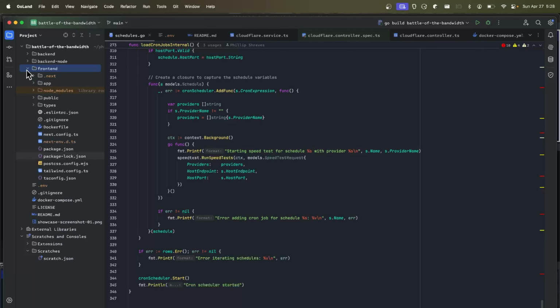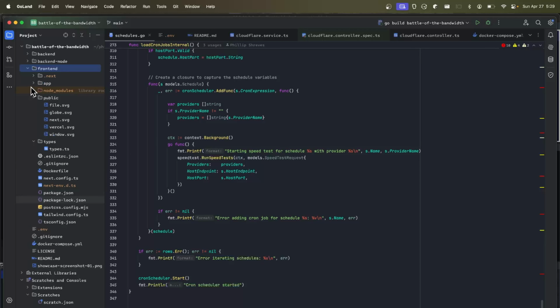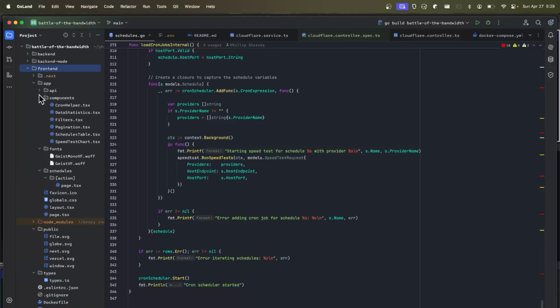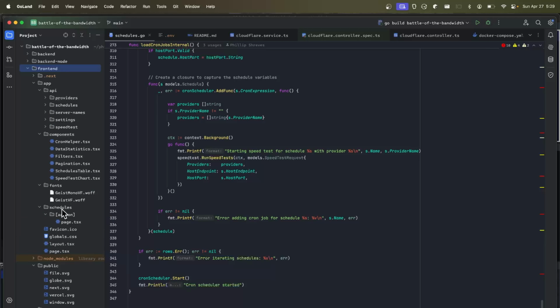The front end is a React application. It uses the Next.js framework. We really don't take advantage of a lot of features there. Again, it's just such a simple application, but very handy. I'm not a front end expert, so I'm sure if you look through this code, you'll see some things that could be optimized, but it works well enough for this application. And there's some structure to help you understand what is actually happening.